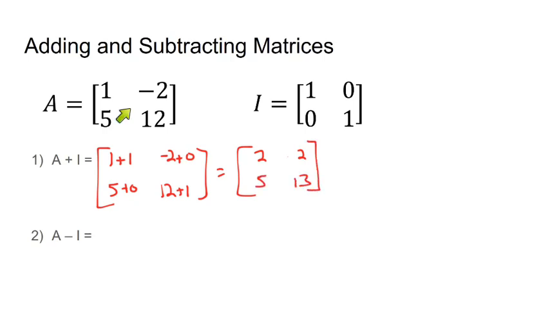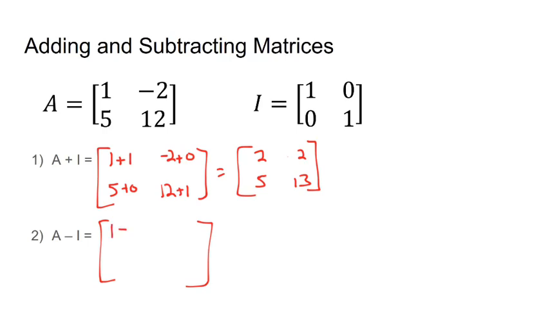So when you add a matrix to another matrix, your sum is going to be a matrix. And that matrix is going to be the same size as the two matrices that you added. Okay? Now let's look down here. Now we're going to subtract them. It's really just same song, different verse. Now we're just going to subtract all those corresponding elements.